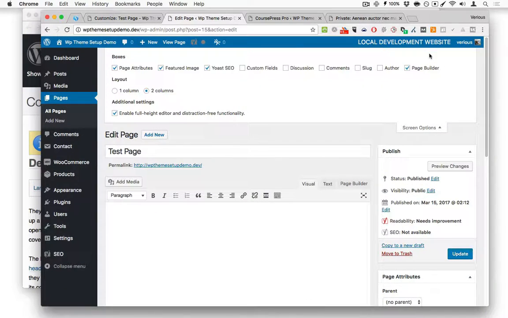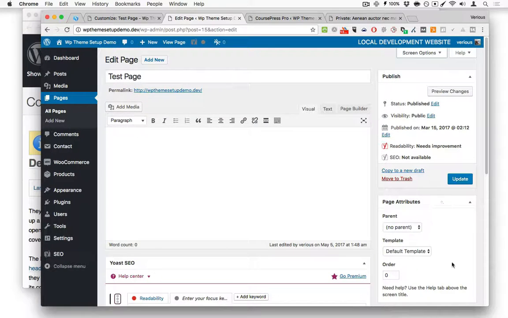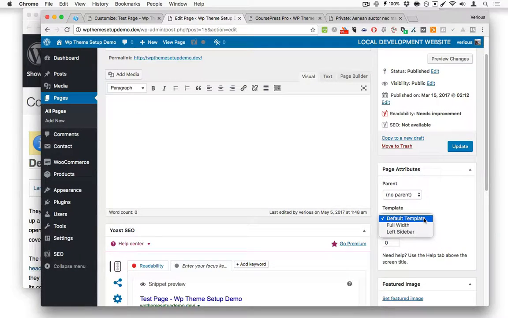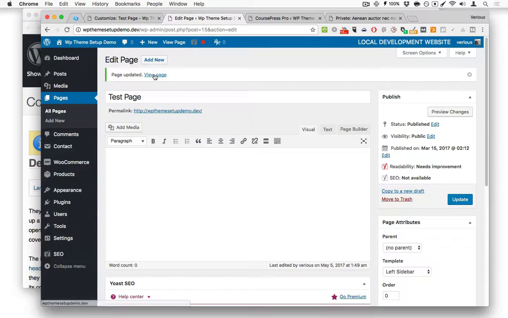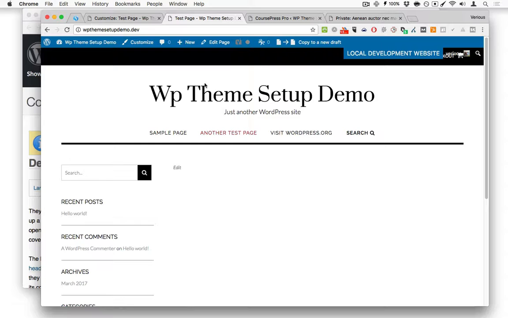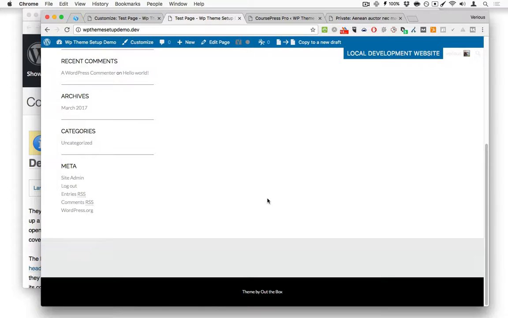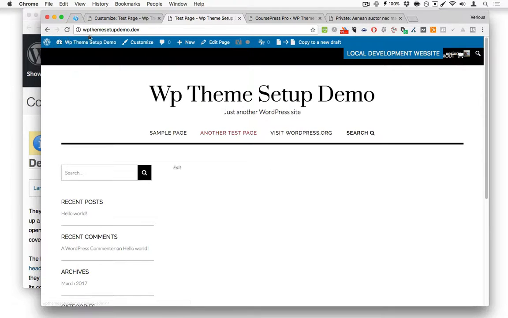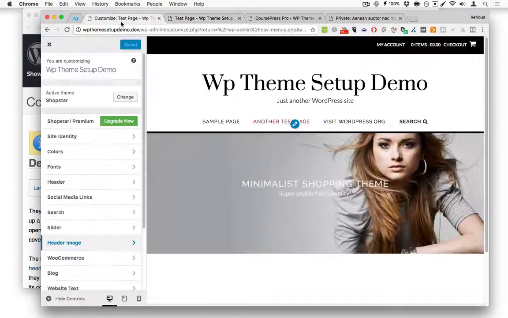Screen options, custom field slug, author, page builder, page attributes, enable full height editor and distraction free functionality. So I changed this to the default template, and no header showed up. Now let's go to the left sidebar page template, because sometimes if you change the page template, you'll get a different page view. So I changed this page template, and now I have just the left sidebar, no header still.